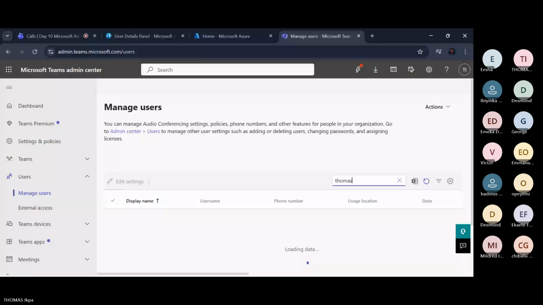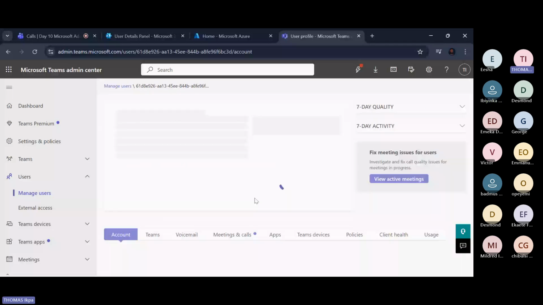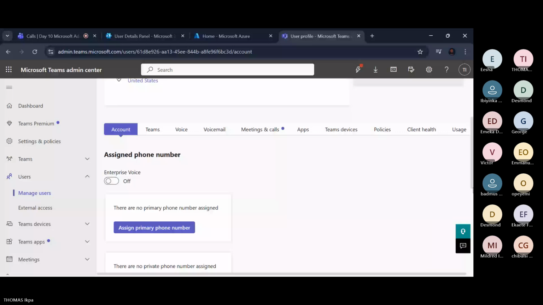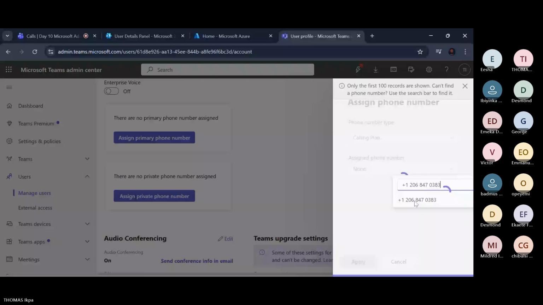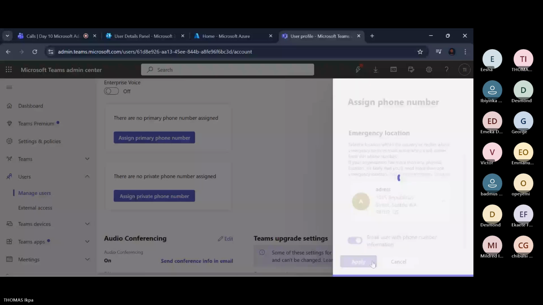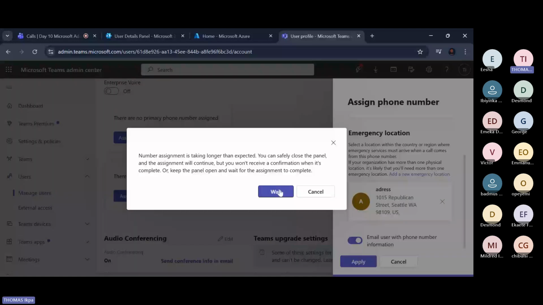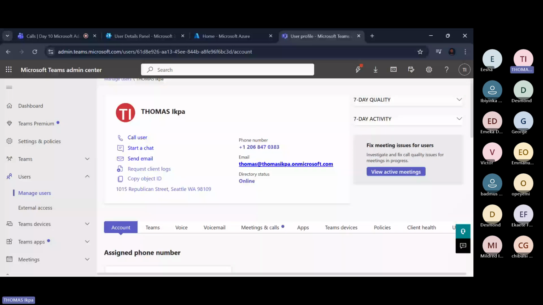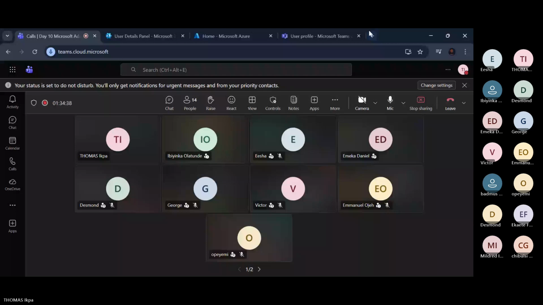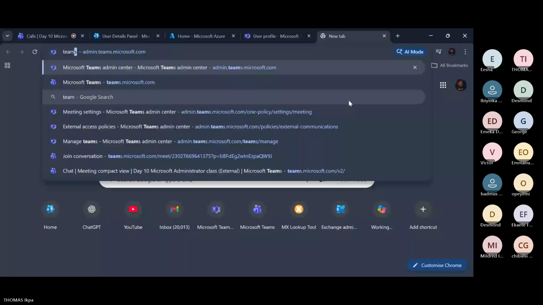But you see now, it's easy for me to assign to this person. Why did I sit for user one? See it here now. Assign primary user. Call it plan. I'll put the phone number. That's the phone number. Then apply. So you see the way I'm assigning now. I just assign the number to this user. Right? So if I do it now, if I come here, I refresh, we should see the dial pad.